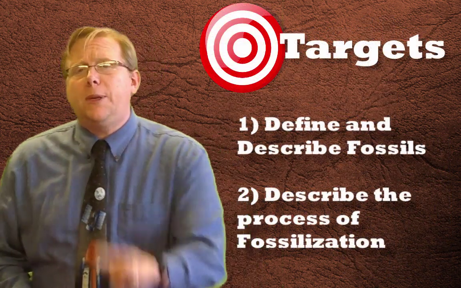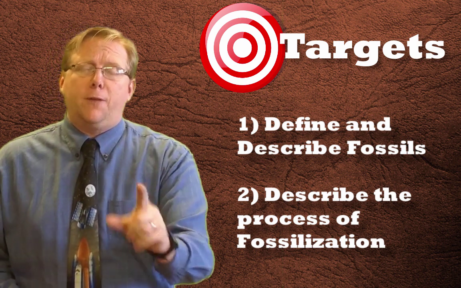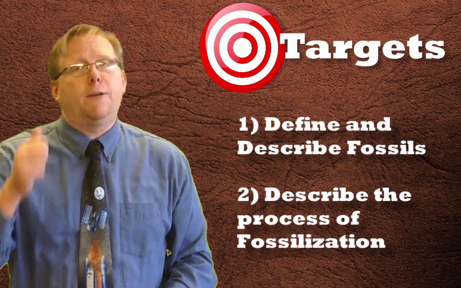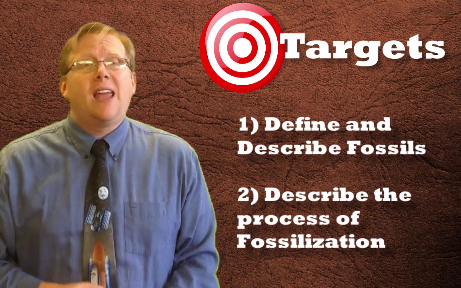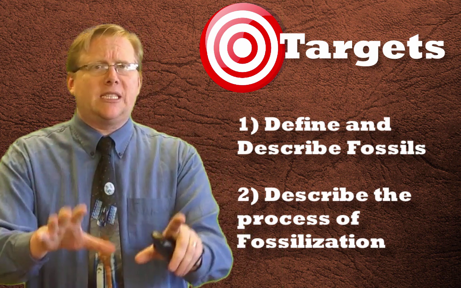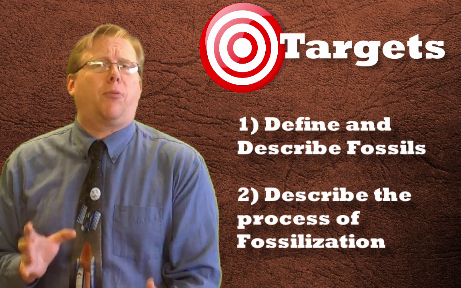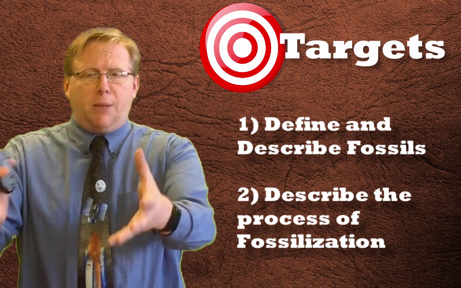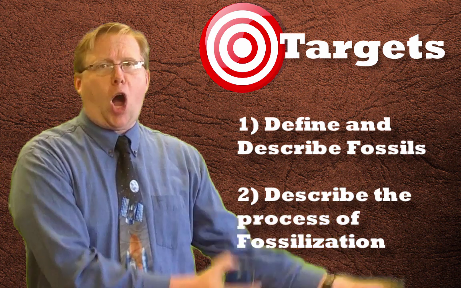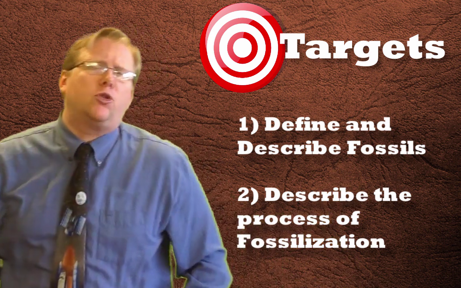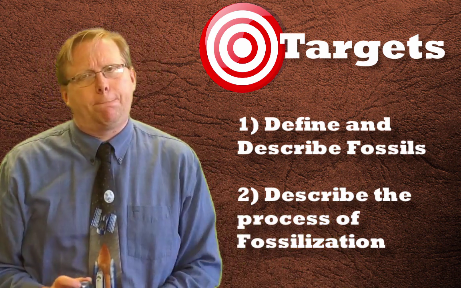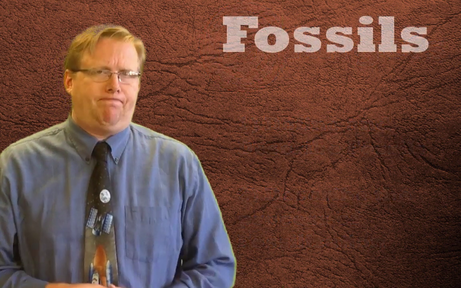So in this video we're really going to be doing two different things. The first thing is we'll answer that question. We're going to define the term fossil, and we're going to look at some of the key characteristics that make something a fossil. And two, we're going to describe the process that made something that was alive become a rock. So we're going to do those two different things throughout this video. So let's just jump in.